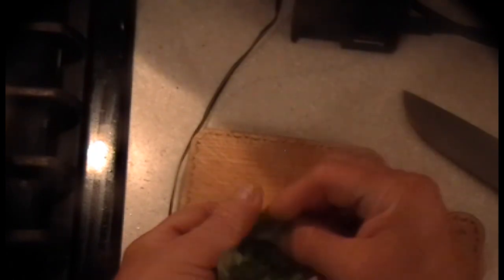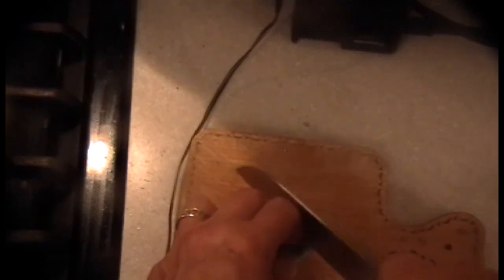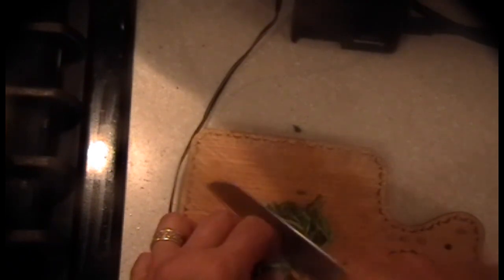When doing the basil, you can just take the basil leaves and chop them up. But a nice way to do it is to lay the leaves flat into each other, roll this over, and you have chiffonade. Then you take your knife and slice. We'll do all of that to the basil and then fold it in at the end. It's going to be a lot of basil in there — I love basil!